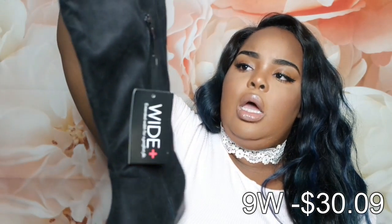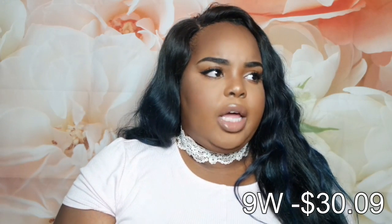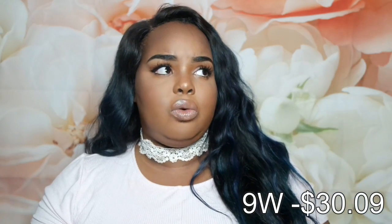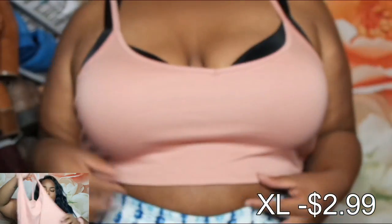And like I said, I got the same exact pair of boots in black, and I got these online. I think they were actually around the same price. I bought like 5 things from Charlotte Russe that day, including these boots, and I think my total came out to $53 or something like that. And I was like, Delary, she said $53. Are you sure she got the boots? But you get the idea.